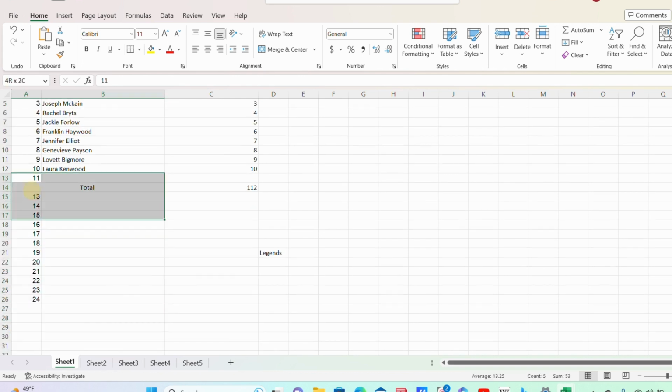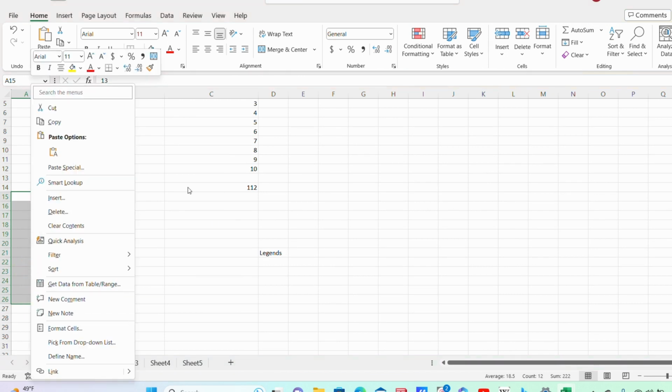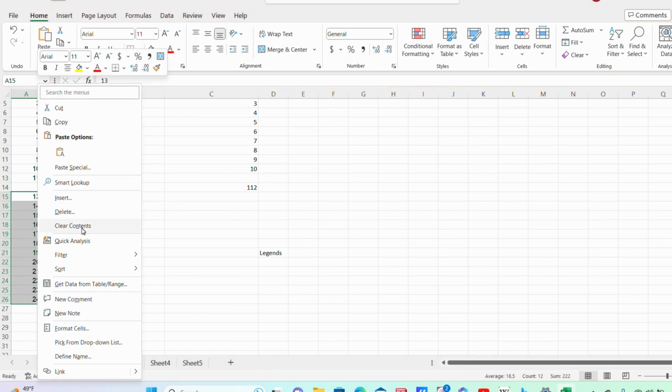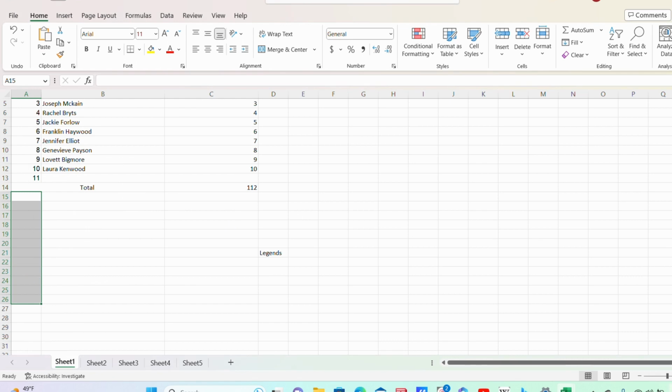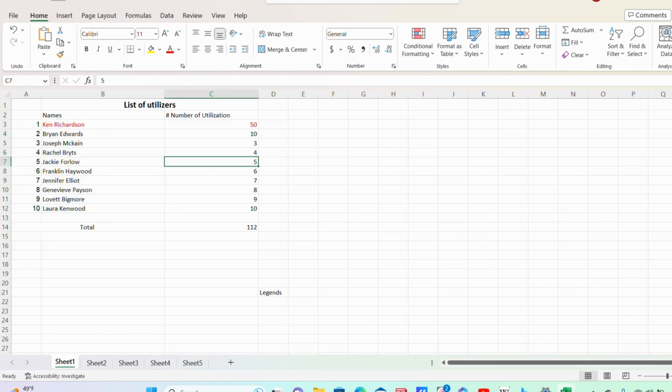One of the things I do want to do, because I know it can be confusing, is get rid of all of these other numbers. So I just highlight it and hit clear contents, or I can also delete off my keyboard. I went ahead and typed in all of these numbers because those are the numbers of utilization corresponding to each of these people.